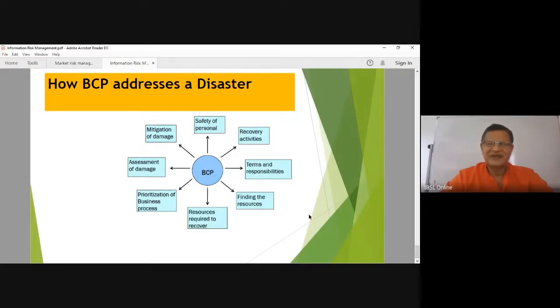But if you really want to see how business continuity operates or disaster preparedness in an institution, you may need to really create a scenario where outside sources like the fire brigade come and sound the sirens, so that people will get assembled in the fire assembly area after following all the procedures which have been laid down in your BCP.